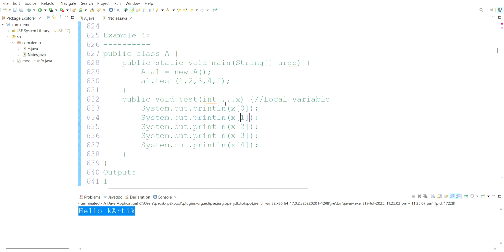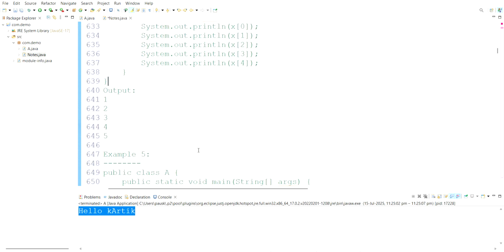Int... x will take multiple values, any number of values you can pass over here. By calling the test method, a1.test, you can pass any number of values. But in order to access these elements, you will have to access them like this: x of 0, index 0, x of index 1, x of index 2, x of index 3, x of index 4.